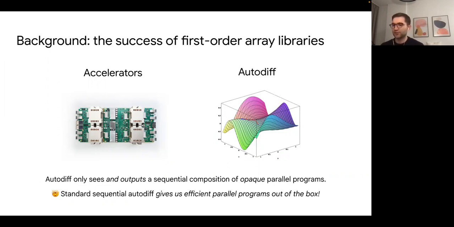What's nice is that you don't lose any parallelism as you perform automatic differentiation, even though you can do it using, I don't want to say naive, but the basic automatic differentiation techniques that have been developed even for very sequential languages. But the result is still very parallel. So we basically want to take this, but obviously first order array libraries have limitations. Not everything fits into them, and once something doesn't fit, you generally fall off a performance cliff. There's also a pretty big expressiveness cliff once you're interested in things like branchy computations, ray tracers, physical simulations. So we want to push on that front, but still retain the good properties that those languages used to have.